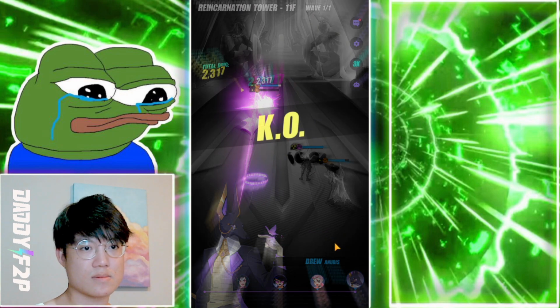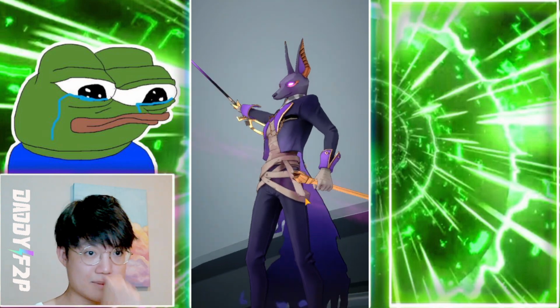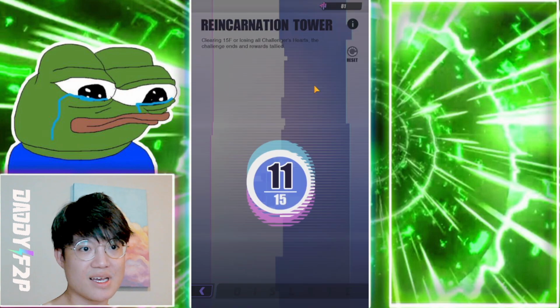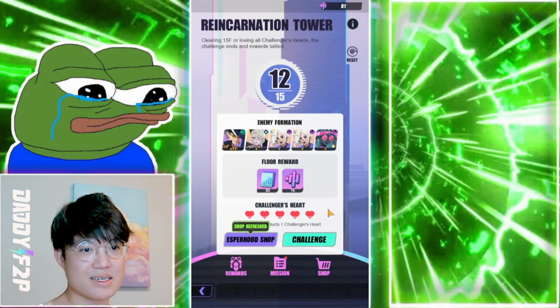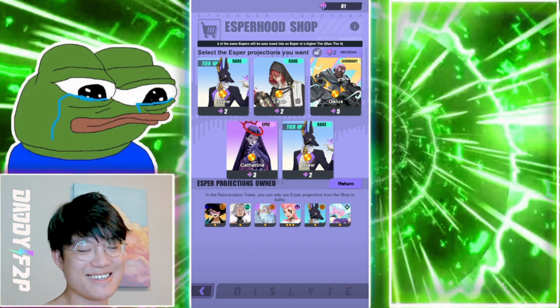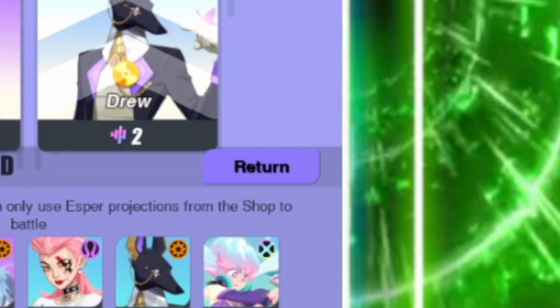Now the thing is, if you do not need some of the Espers that you had, for example if you are done using Drew, right, you reach a point where you do not need him anymore because he's crit reliant and all that, or there are simply better Espers on your roster, for example if you have AoE Espers like Zora, or maybe even Gaius the God, then you really do not need some of these rare Espers anymore. What you can do is just sell them over at the shop.